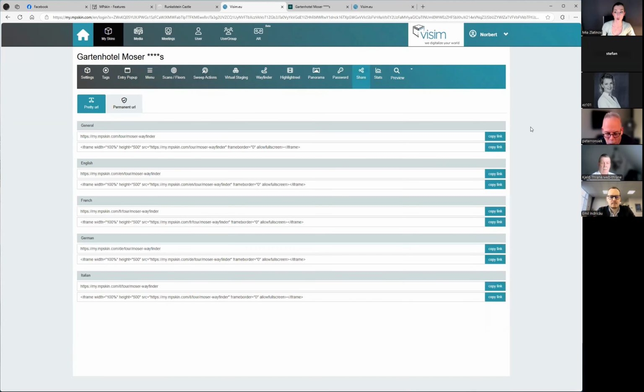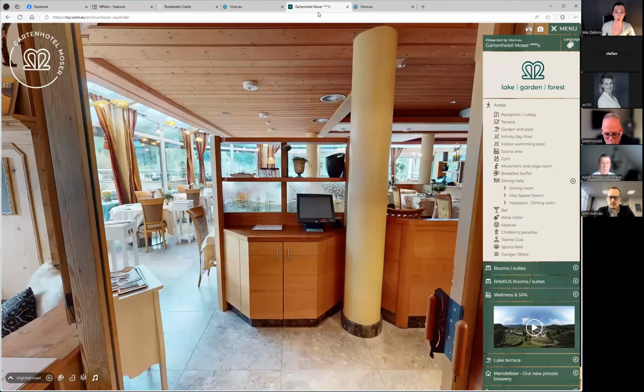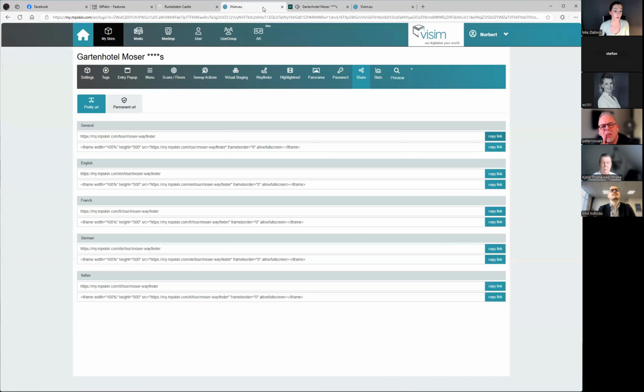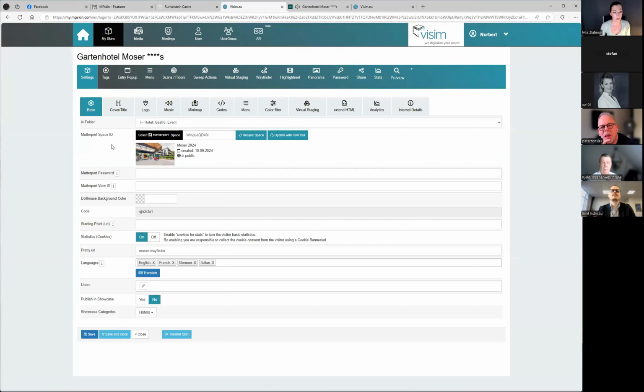But even if I go to the pretty URL tour, it's not going. Oh, yeah, that's what I've got open here. So you can see here at the very bottom left that the deep link behind it doesn't have the pretty URL on it, but it doesn't matter. You will still stay inside the tour, and it's just a way to ensure that you're not going to be thrown out. By not using the pretty URL in the deep links, you're more flexible in terms of changing the pretty URL.